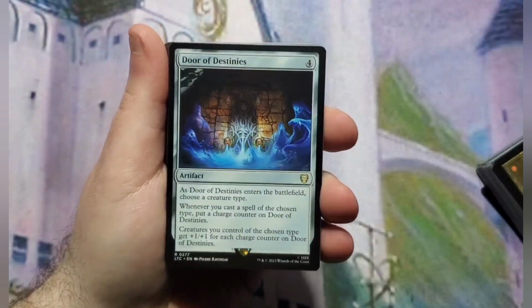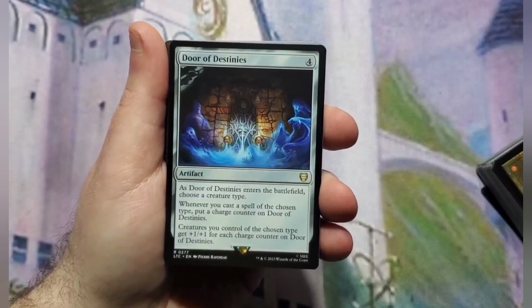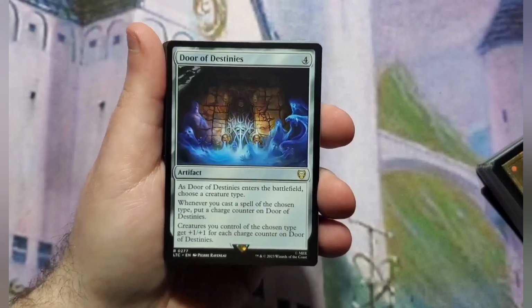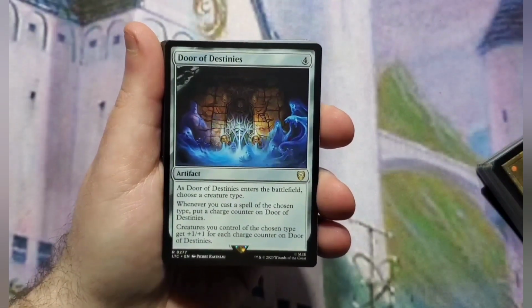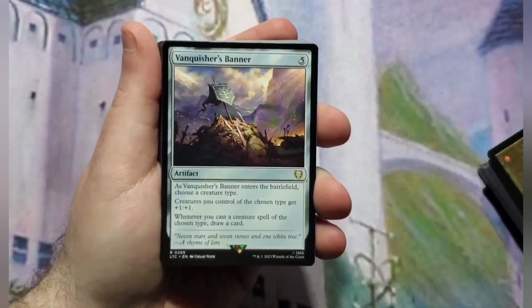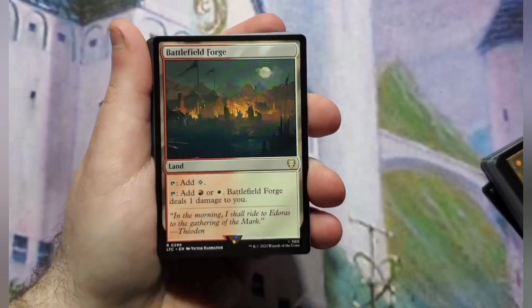That's a nice reprint. Door of Destinies is one of the artifacts that is a buff for your creatures. When it enters the battlefield, you choose a creature type. Most likely it's going to be human in this deck. And then whenever you cast a spell of the chosen type, put a charge counter on it, and creatures you control get +1/+1 for each counter on it. So that's pretty good. It's a nice big buff. Vanquisher's Banner. Also a nice little artifact that's a buffer for your guys.